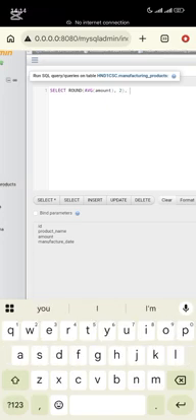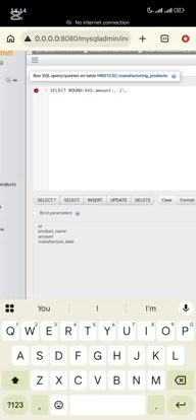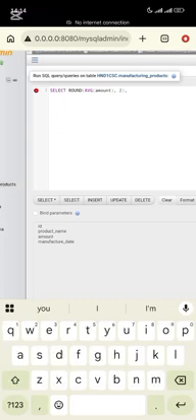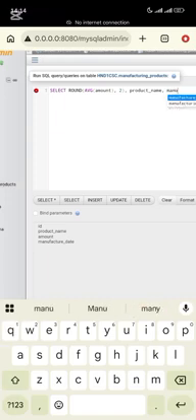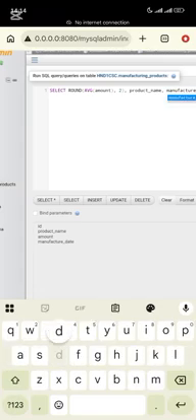The next one is the product name. Also, I want to query the product underscore name. I think I also query the manufacturer dates, underscore dates.